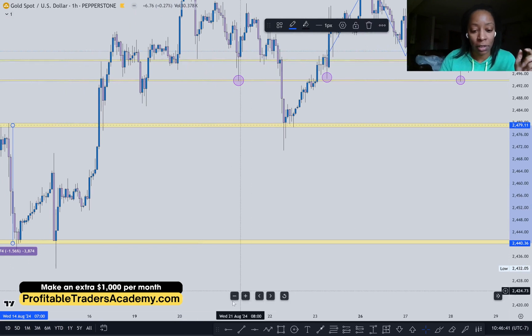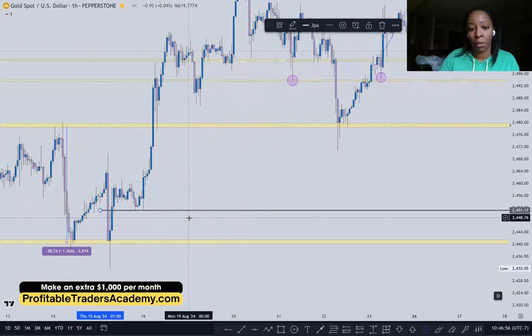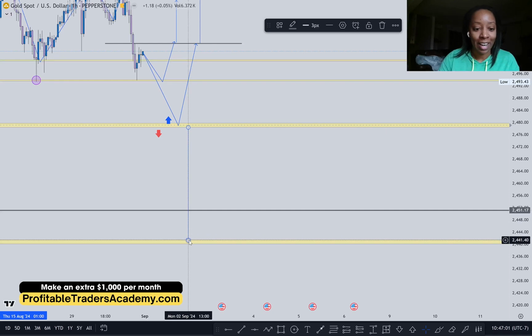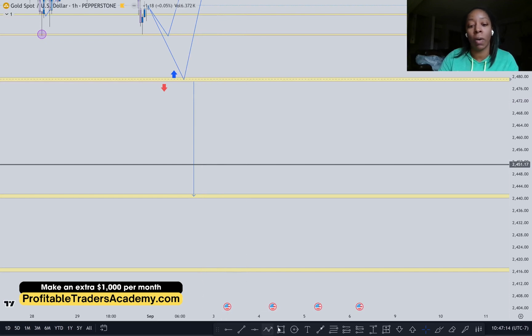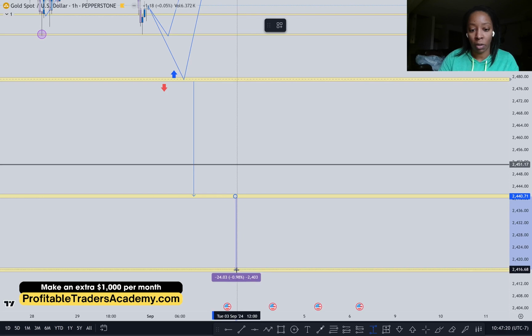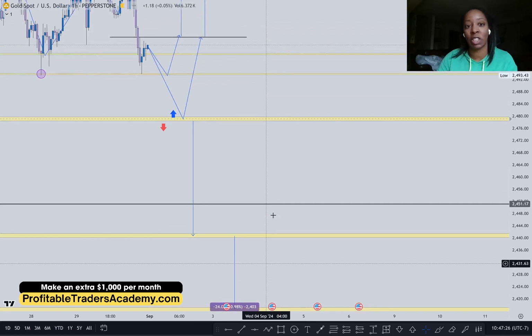And then actually, let me mark this off. One area that I would look out as a caution area would be around 24.50, and you can see this is a nice psychological number, mainly because price came into this zone 1, 2, 3 times and rejected. So let's just mark it off right there. All right, so anyway, here we go right there. So that would be target 1, and then this would be target 2 down here on the downside. And then, of course, price could continue to tumble, and I would be looking for further sells from 24.40 and then all the way down here to 24.16 kind of zone and just continue down, basically just following the price action down.